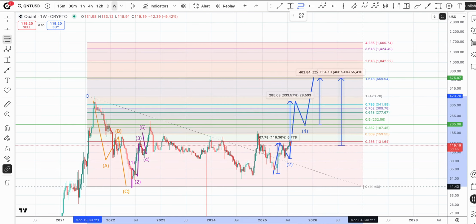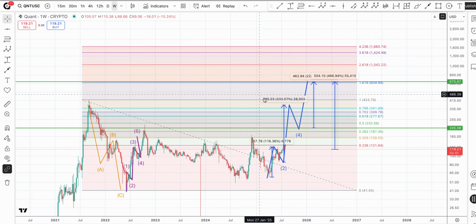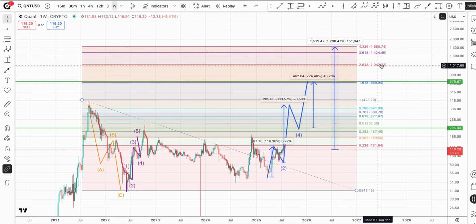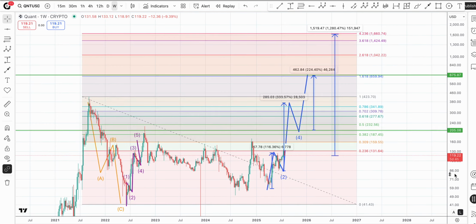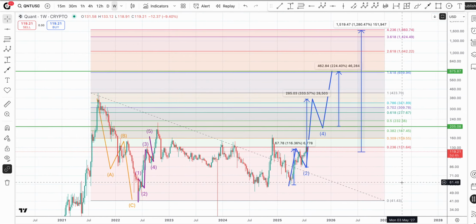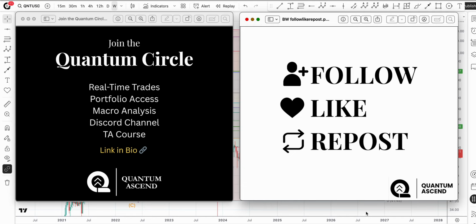So I know people are going to be upset in the comments when they see this, but it makes sense there. And again, we do have extra room to run. If this thing goes the full extension, that's going to be closer to a 13x, but we also have these other areas here on the right. There's cases that could be made for the $800 level as well. We'll get to it as it comes, but first things first, let's get up here. Let's get to that 375 level, and then we can start talking about potentially an extension and this thing going higher. But for now, this is what we have with QNT, my friends.